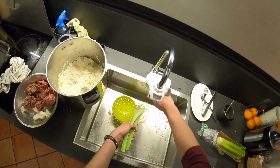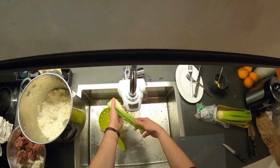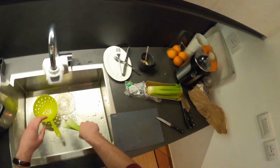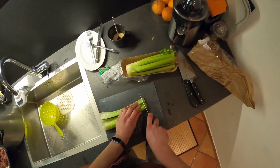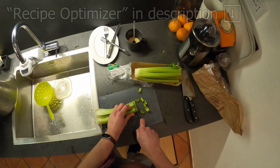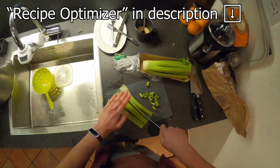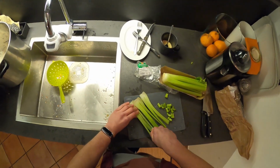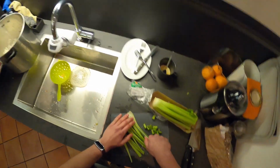I don't think celery is conventionally added to meatloaves. But you know me, I'm not conventional. I don't give a fuck about conventionality. If I needed to care about flavors and all of this stuff, I would never have stopped eating junk food. If I had to cook by recipes and flavors and all of that bullshit, I would still be eating junk food, because I cannot cook considering all that stuff. The reason I'm telling you this is because when I used to worry about flavors and spices and stuff, I didn't focus on those.